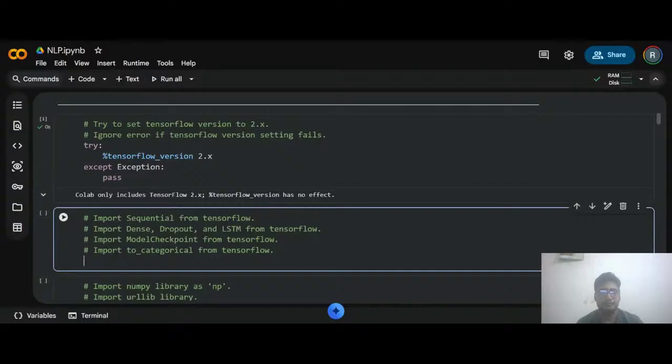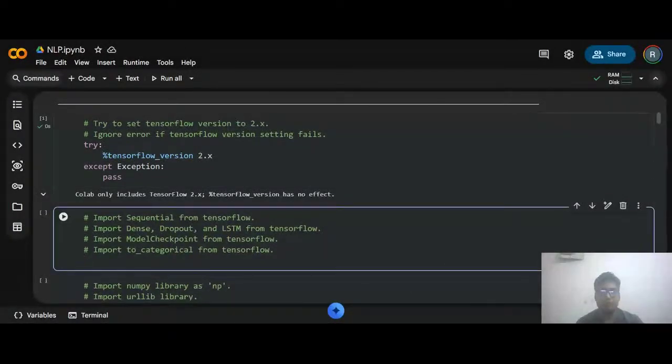Then we will import the Sequential model from TensorFlow, and we will import some layers like the Dense layer, Dropout layer, and LSTM.